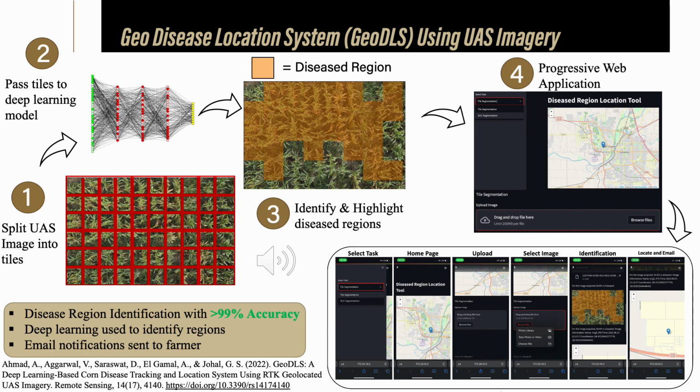And finally, in step number 4, we created a progressive web application that had different screens where the user could acquire actionable information coming directly from analyzing the UAS imagery data to implement some management practices on the field.